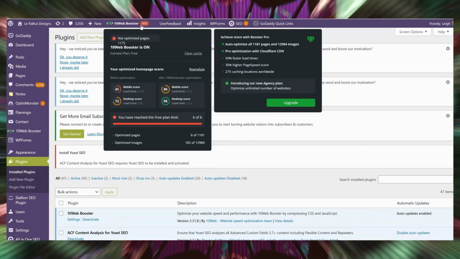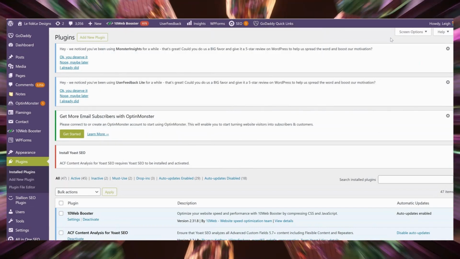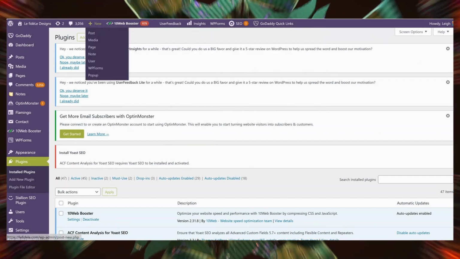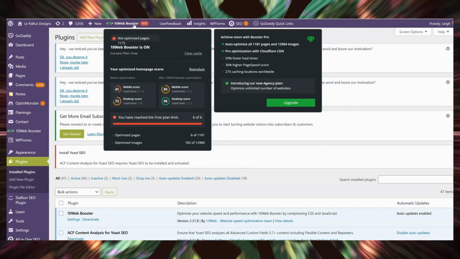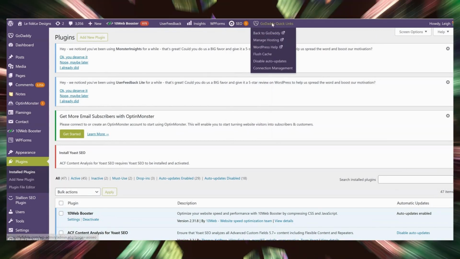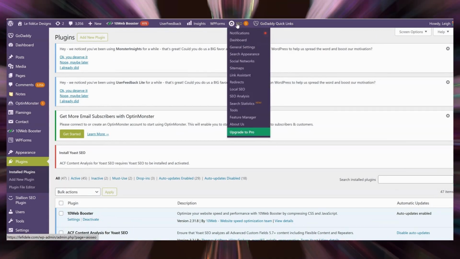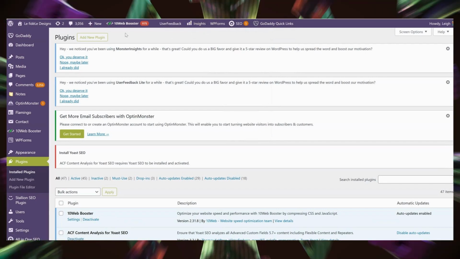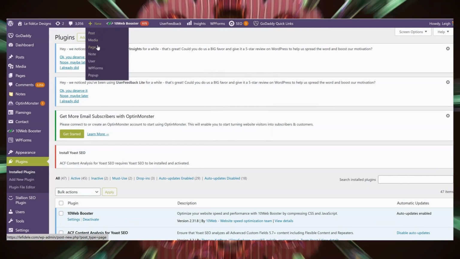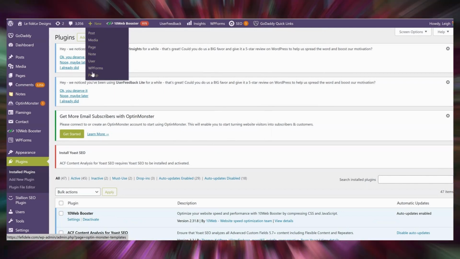So you can go and see how things are optimized. You can pay to make that easier, but I haven't done it. I only did the free one. That's why it's saying I need to optimize more pages. But they have your SEO tools. They have a lot built in that you can upgrade, and it'll do a lot of the work for you, which I have not made a priority. But you can add new posts really easily, media pages, forms, pop-ups.